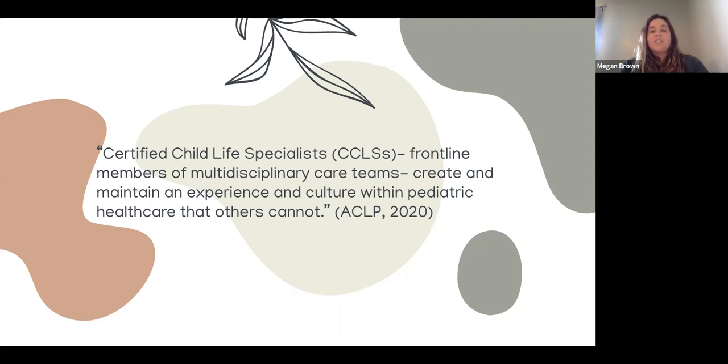We have unique skills and knowledge that really are so beneficial, and in collaboration with these other healthcare professionals, can really help enhance that patient care experience. And even in the other articles we read, enhance overall job satisfaction for us and for those that we're working with. So that's all we have here.